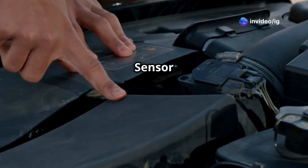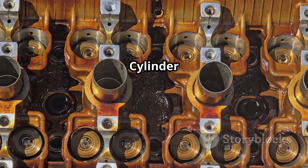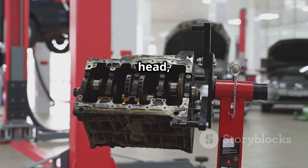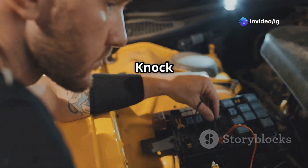Where to check: the knock sensor is usually found in the following locations. The knock sensor is located on bank one — the side of the engine with cylinder one. On most vehicles it's mounted on the engine block, cylinder head, or intake manifold. Also check the wiring harness leading to the knock sensor for loose connections, corrosion, or damage.